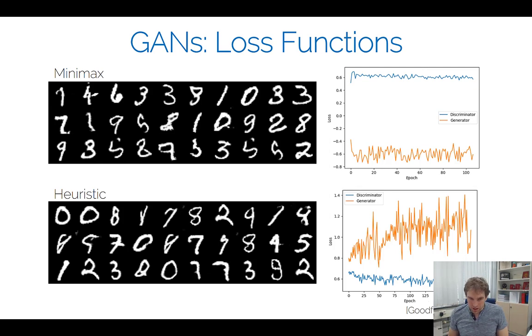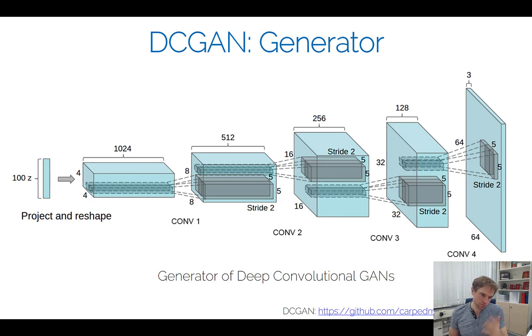Now, what we want to do, of course, is generate something a bit more interesting than MNIST images; we want to go to real images. One of the first architectures that people proposed was a convolutional architecture. It's the DCGAN paper, the deep convolutional GAN paper. The idea is we're starting with a 100-dimensional latent code Z. We're reshaping this to a 4x4, quote-unquote, feature map. Each feature is 1024-dimensional. Then we have one conv; these are all deconvolutions. This is our decoder, right?